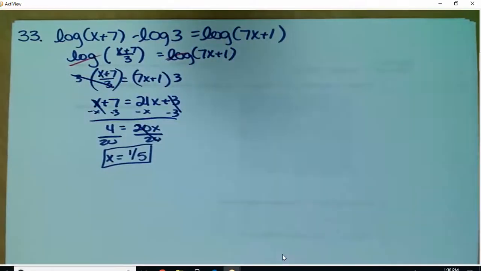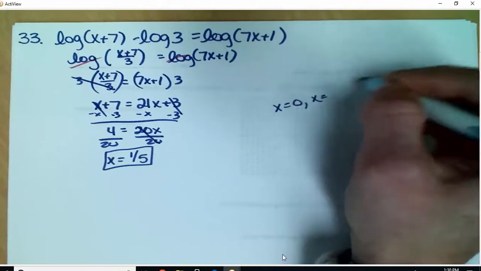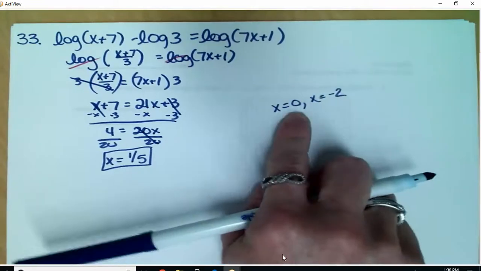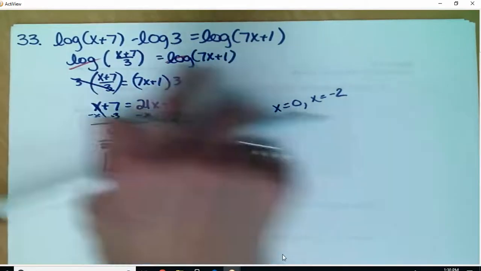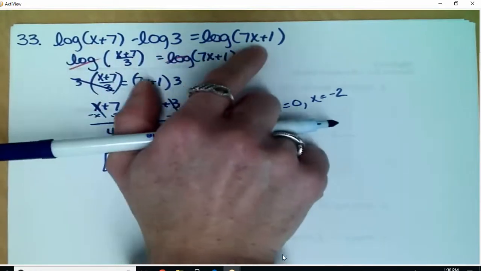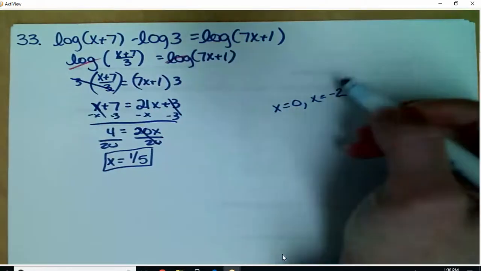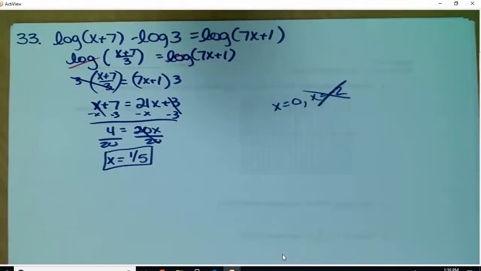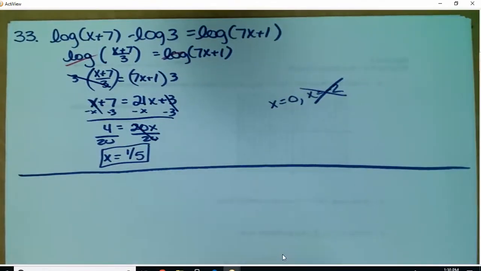But let's say you're on your final and you solve this and you maybe get x equals 0, x equals -2. Okay, if you put in a 0, 0 plus 7 is fine, 3 is fine, 1 is fine. But if you put in a -2, you've got 5, 3, -13. So does that work? No. So, hint, hint, I'm telling you this for a reason. Check your answers. There might be something on the final that, when you plug it back in, gives you a negative. So make sure you're verifying that your answers are okay. And of course, if both of them gave you a negative, what would your answer be? No solution. Okay.